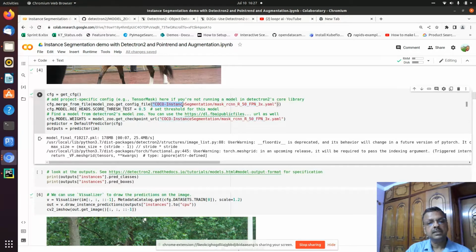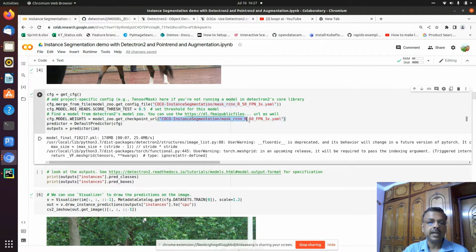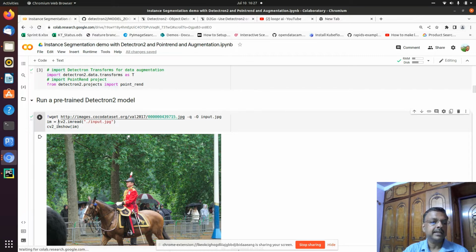So this is just a one-liner here to create the model configuration, load the model weights, and use the predictor object with this configuration on the image that I have. So this im is the image which I just downloaded and read using OpenCV, right?